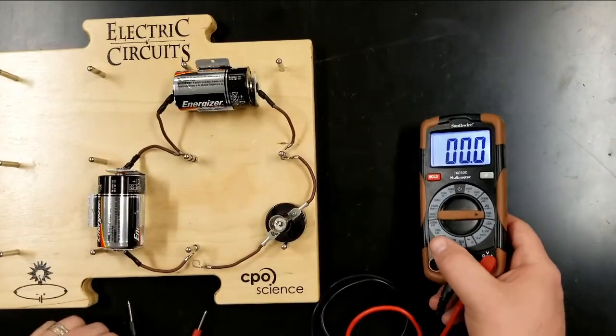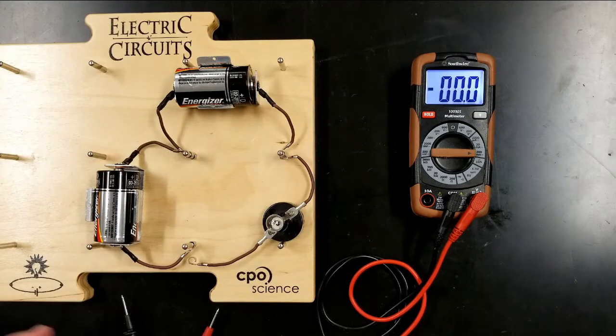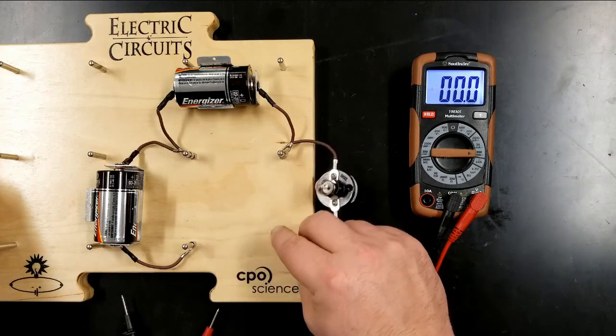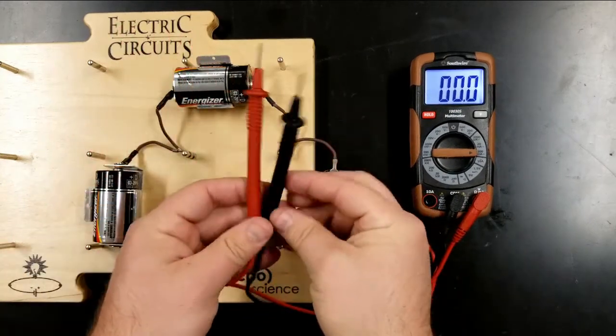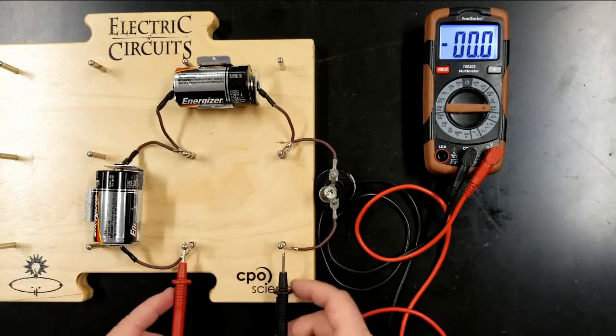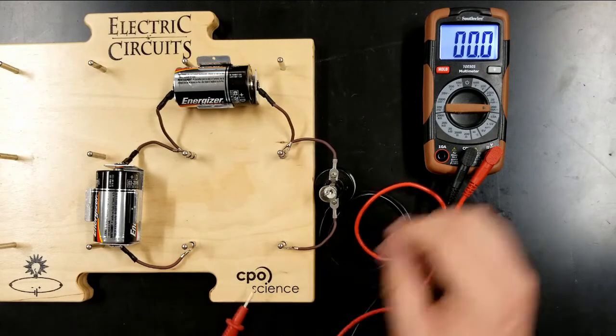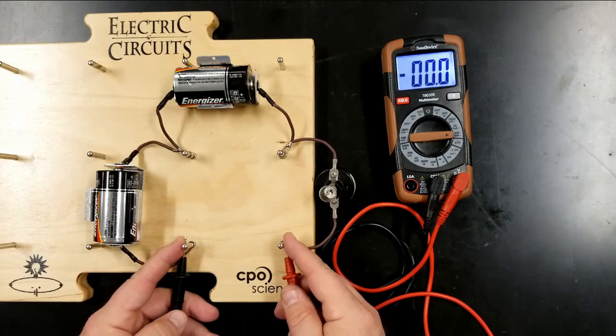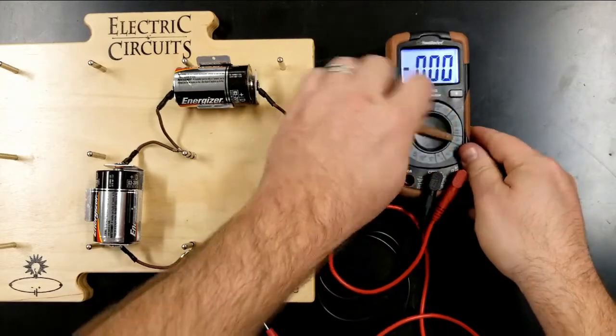So I'm going to move this over here again. In order to measure the current going through an electric circuit, I actually have to disconnect the circuit because the current can only be measured if all the current is going through the meter. So to measure current, the first step is to break your circuit. Your second step is then to reconnect your circuit using the wires from the meter. And so I left this gap in my circuit. I'm simply going to fill it in with the wires from my meter. And I'm not getting any reading, so I'm guessing I'm going to need to switch this to the next highest setting.